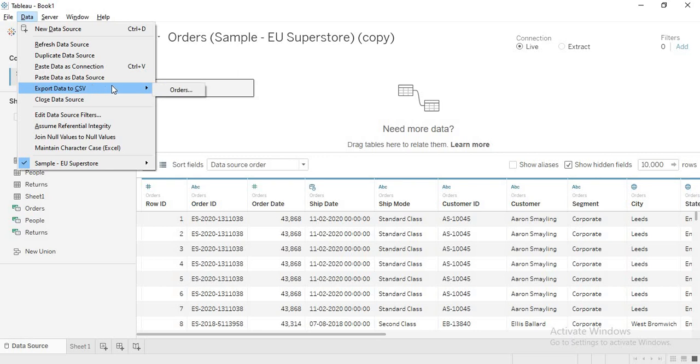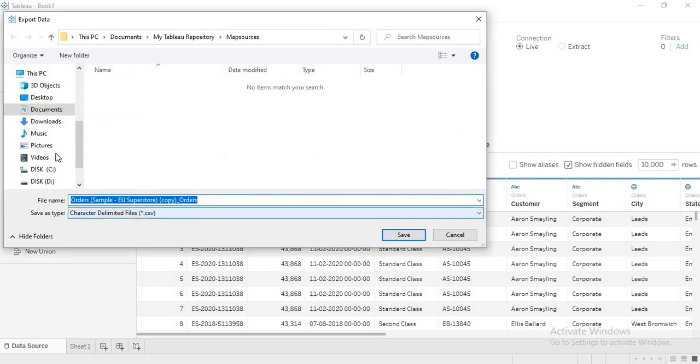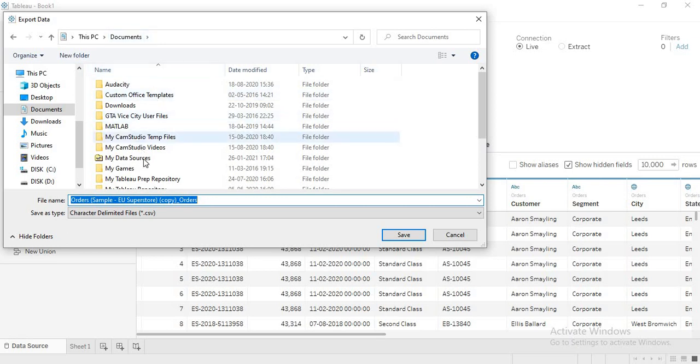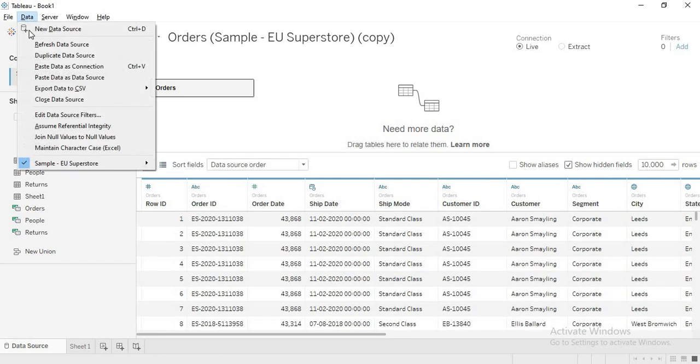You can always export the data to a CSV. When you export it, the total data that is present here is exported to CSV. Then you can save it in any place that you want. Finally, you can close the data source. Assume referential integrity, these things we'll discuss in the future.